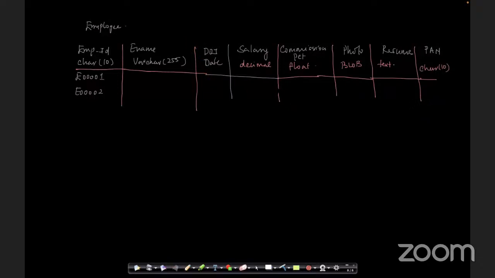So depending upon how you're going to use it, right? Now why char for PAN? Because everybody will have 10 digits only, no? So that will be char. This is how you can decide the right data type to use for every column. Resume, yeah, that is right. If you're going to upload a PDF for the resume, then you can make this a blob. But if you're just typing a short description of his experience, maybe 2-3 paragraphs, then you can go for text. If you want to upload a PDF, then you have to go for the blob data type.